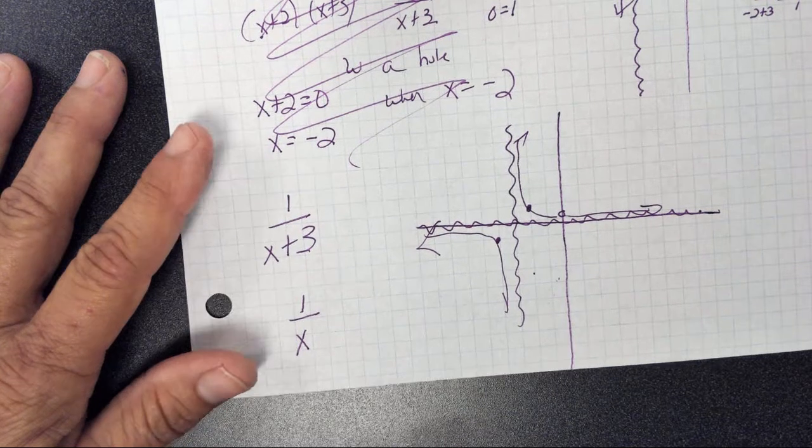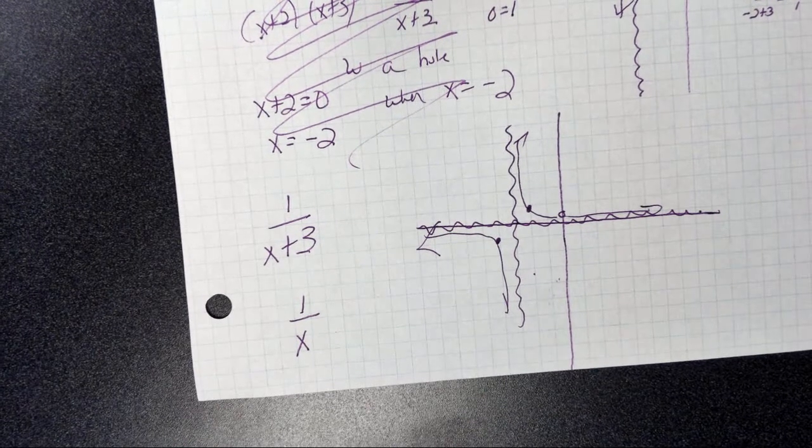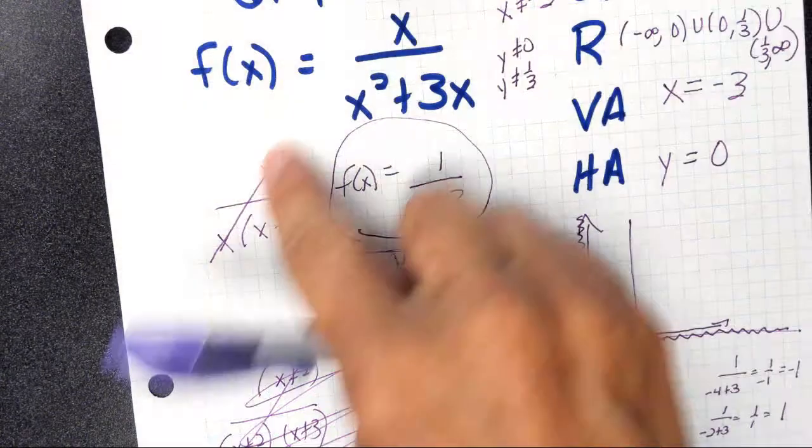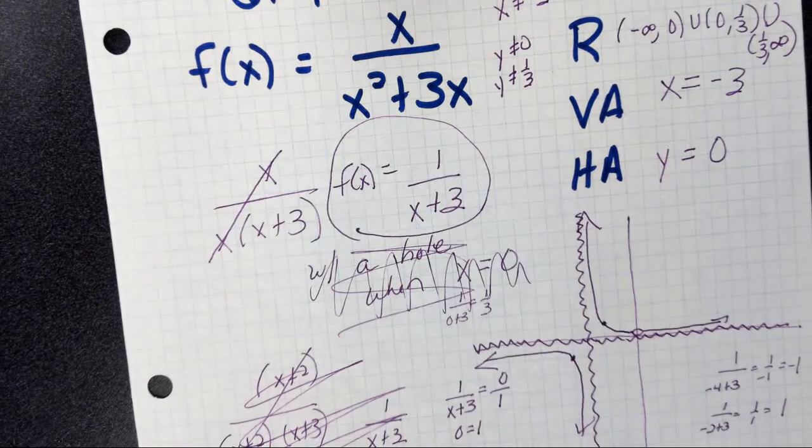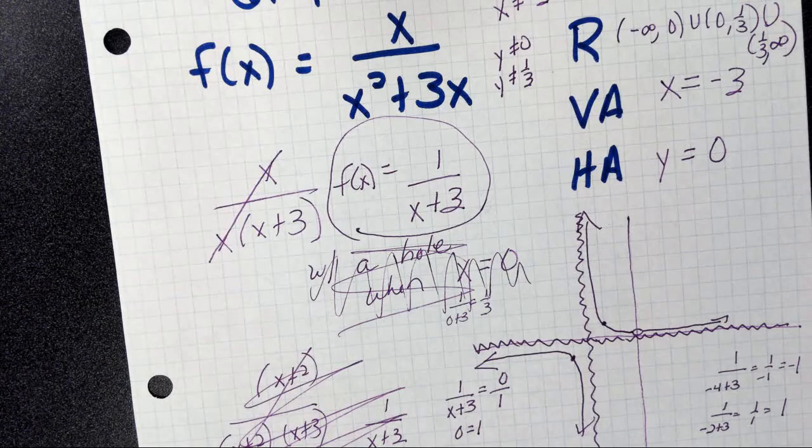So, we have pretty much now addressed everything. It can't cross it, it can cross it, and it creates a hole. Those are all of the things you have to think about. Now, what creates that hole? Having a common factor on top and bottom. Okay? All right, so that takes care of that.